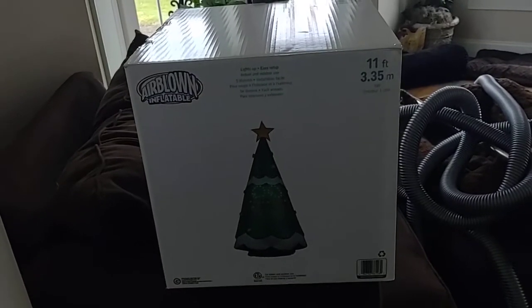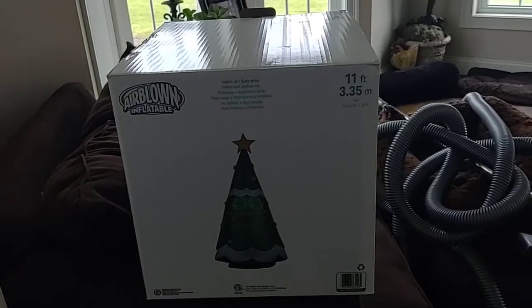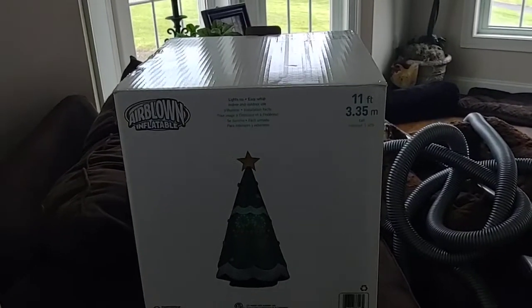This is the Gemmy 2019, yes, you heard that right, 2019 11-foot tall light sync singing tree. I actually have it going on in the background here, and I'll show you everything in a second.